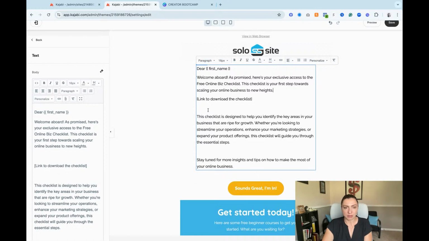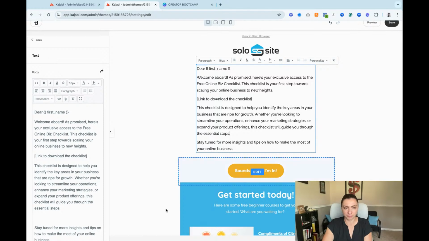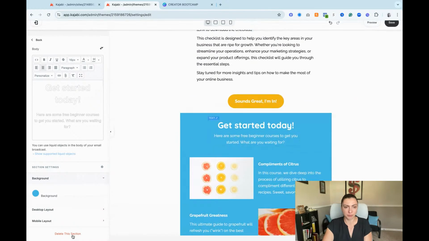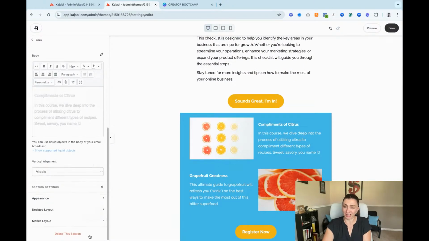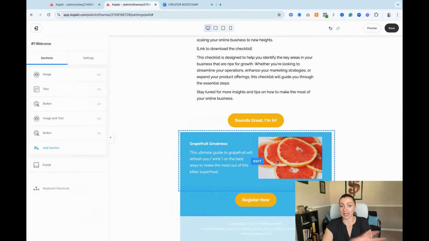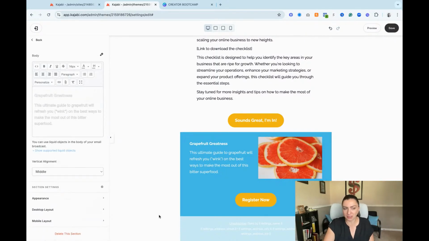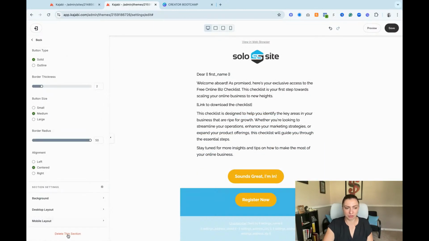Okay, so we are going to remove all of the extra spacing. And again, if there's something that you don't like, you are free to remove it. Oftentimes I will not be using this layout, the image and text, most of the time. I may do it sometimes, but I can always edit. So I am going ahead and just deleting it and all of these. And I'll show you why.